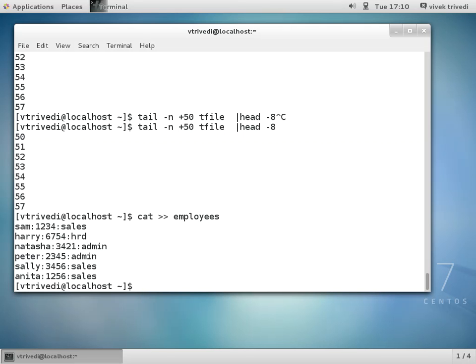I want to view this file in a sequential order. Currently if I view it, the contents of my file are random. The contents of my file are not in a sequential order. I need to arrange the records in my file in a sequence, like A to Z or Z to A. How can we do it?